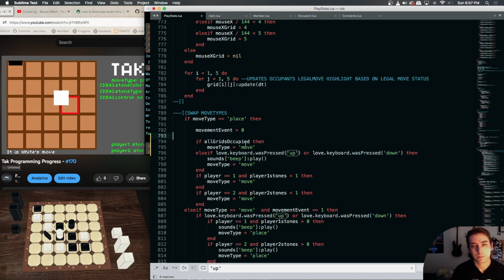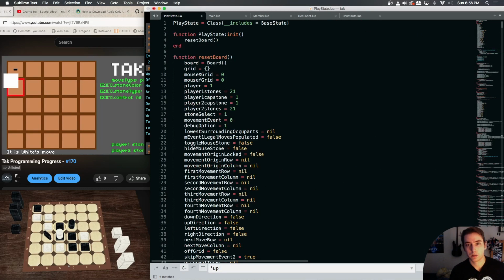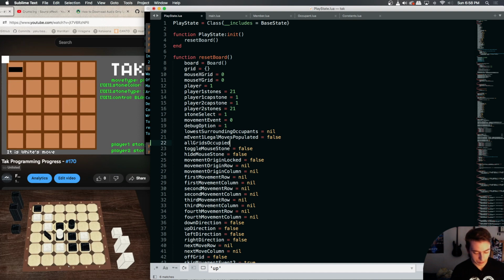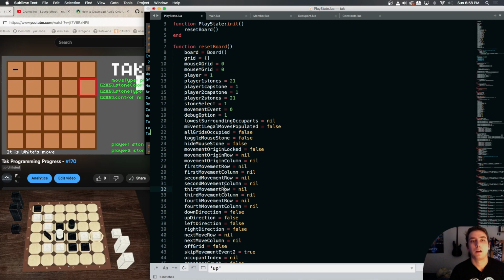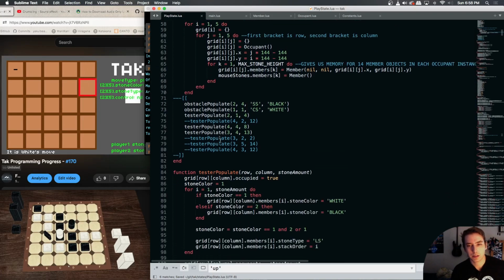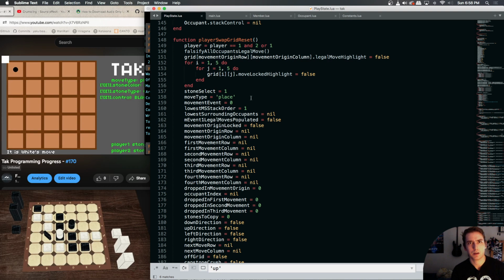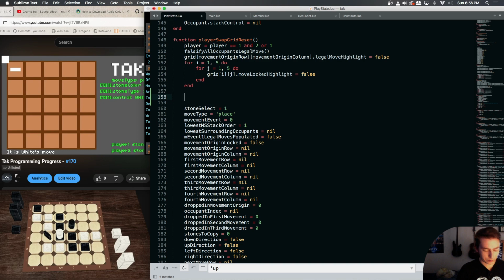upon a player swap. So we have this variable called all grids occupied. We're gonna initialize it to false. All grids occupied starts off as false. And we don't want to reset it. We don't want to initialize it back to false upon a player swap. We do that for a lot of variables, but not for this one, because we actually need to run our function here.